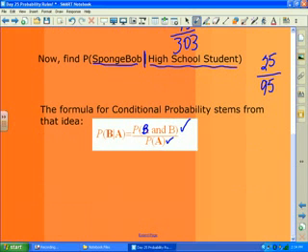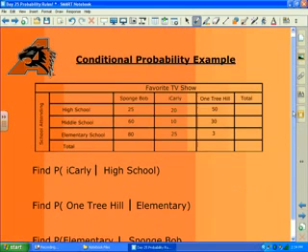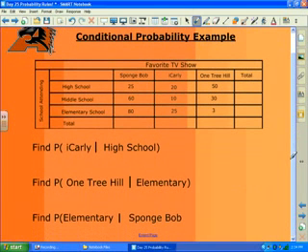It reverses it here. I wish they would have done B and then A. I like to do it that way. Probability of B given A. It's the probability of B and A, so this is SpongeBob and high school. You like SpongeBob and you like high school out of the probability of being in high school. Okay, so does that make sense? You see how that formula comes about and gets built. Now let's fill in our notes. Oh wait, we might do some more. Yeah, we do a couple more samples of it. Okay, let's do some more samples.